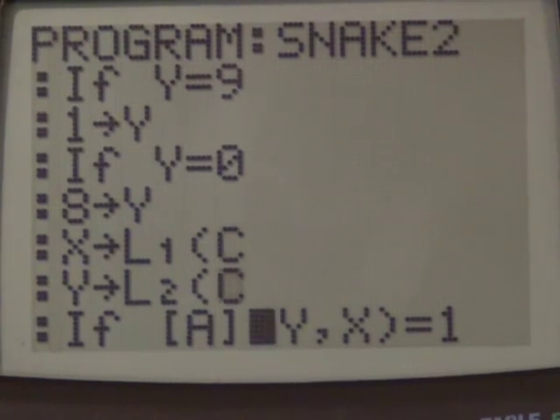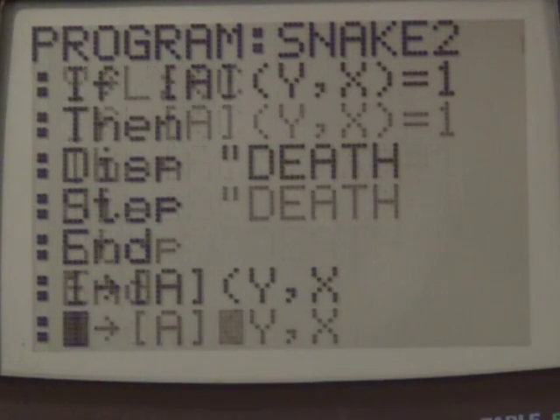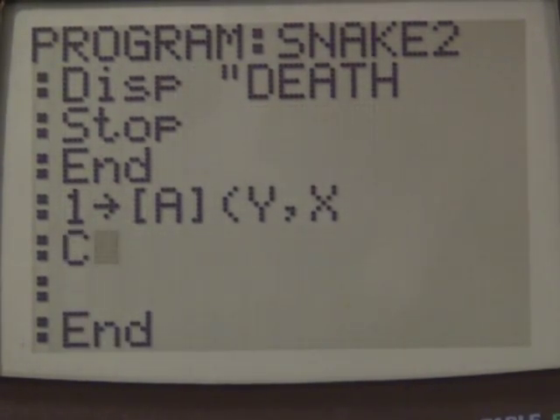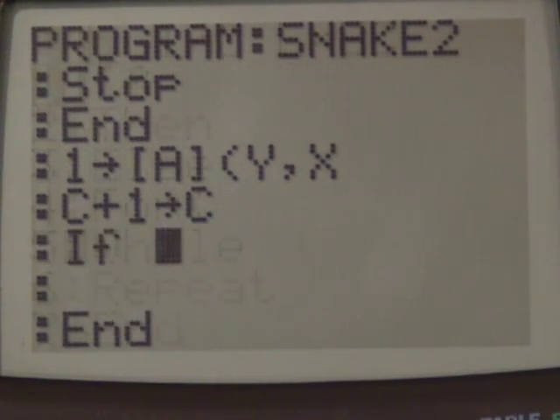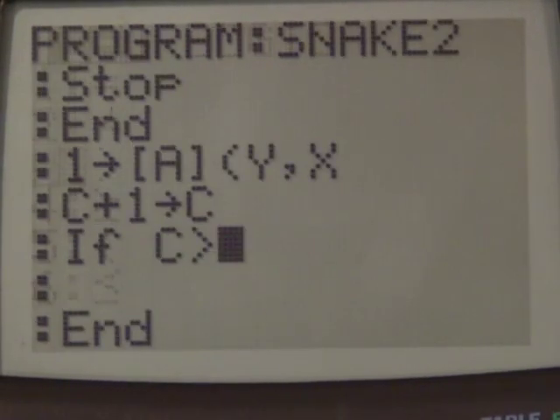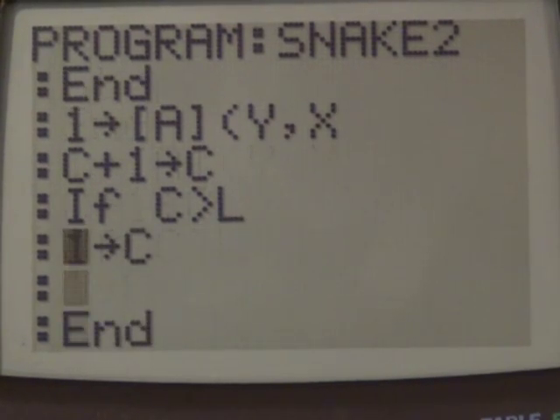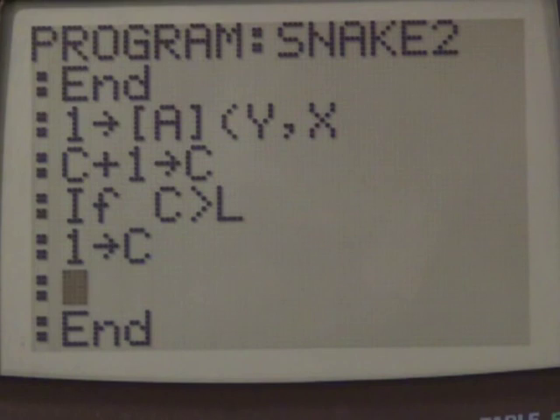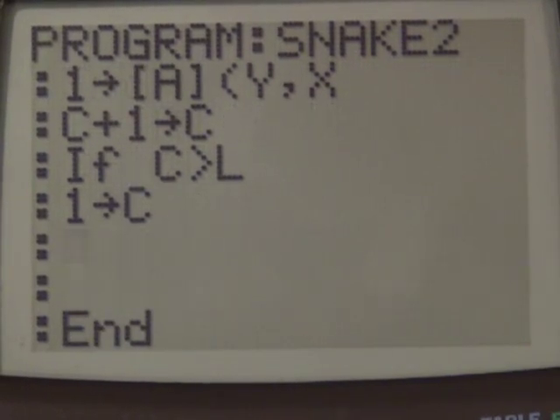So I think we'll use B for that. So C plus 1. Actually, you know what? For now, let's just increment C, and then if C is greater than length, then we'll just set 1 into C. So that'll restart us. That way we can go ahead and erase ourselves.